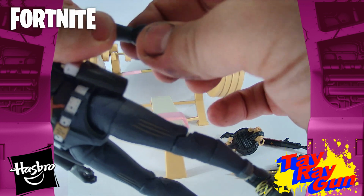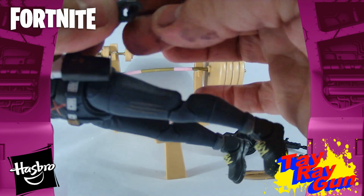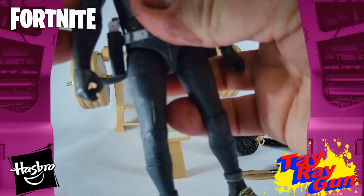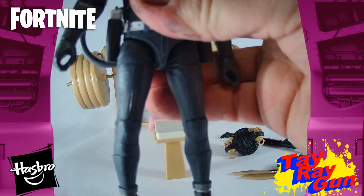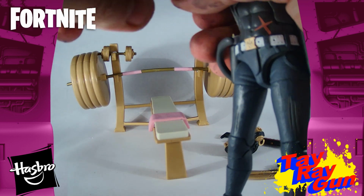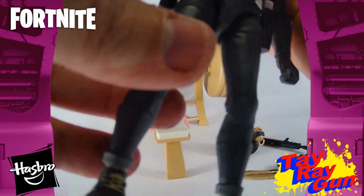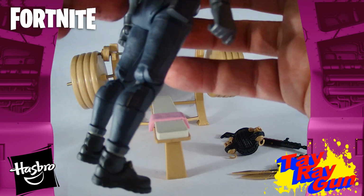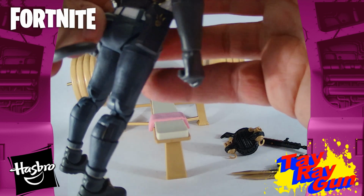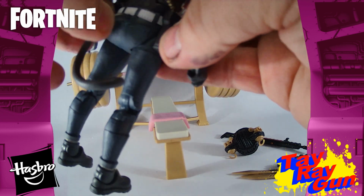You got the wrist here where you got the ball hinge. And then you've got these hands that have very, very tight plastic. I don't know how that's going to work for getting weapons in. Same thing on this arm. This shoulder is also pretty tight itself. The main difference is that this hand has that rifle cock where you can cock the hand down instead of in. So I guess he's meant to hold his rifle. On the back, you do have a ball jointing on the tail that allows the tail to swing around and move. You can pop that off. It's just a ball joint. And pop it back in.